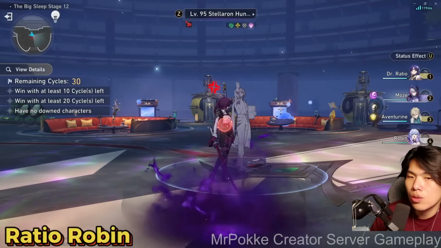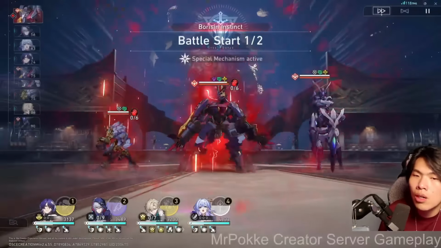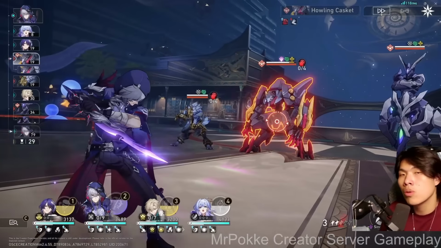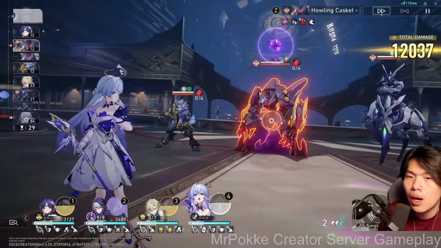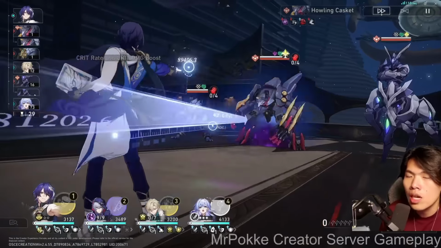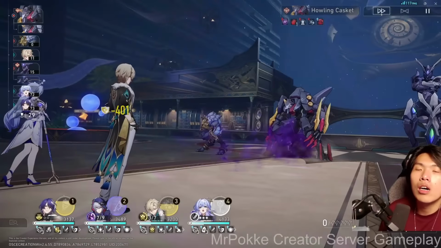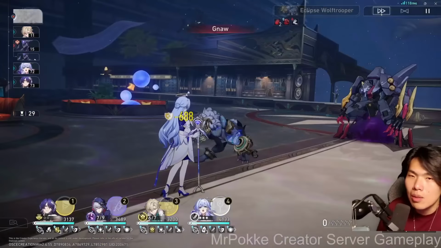And then another thing I kind of want to show you guys is going to be Moze featuring Dr. Ratio instead of Fugue to kind of see his performance, because like I mentioned, Moze's kit does provide 2 different debuffs for the target, so Dr. Ratio will pretty much get his 100% follow-up chance even without Topaz, right? In fact, it is even easier to get 100% follow-up compared to Topaz, and he doesn't even have to be a debuffer like Pela, right?